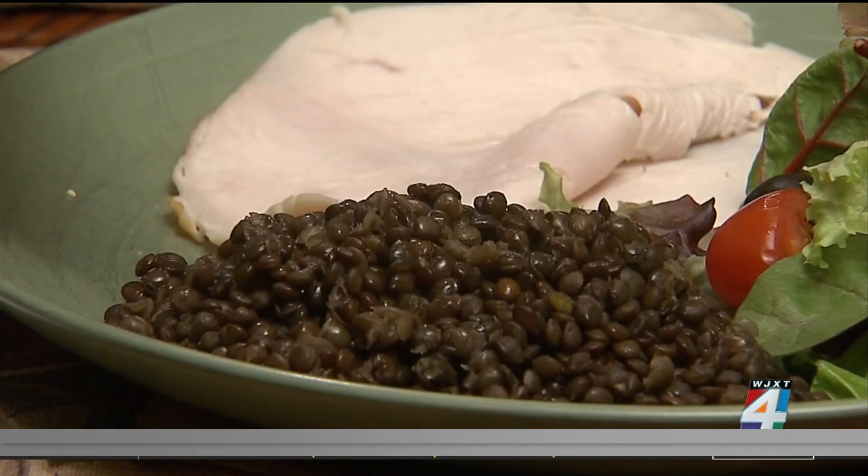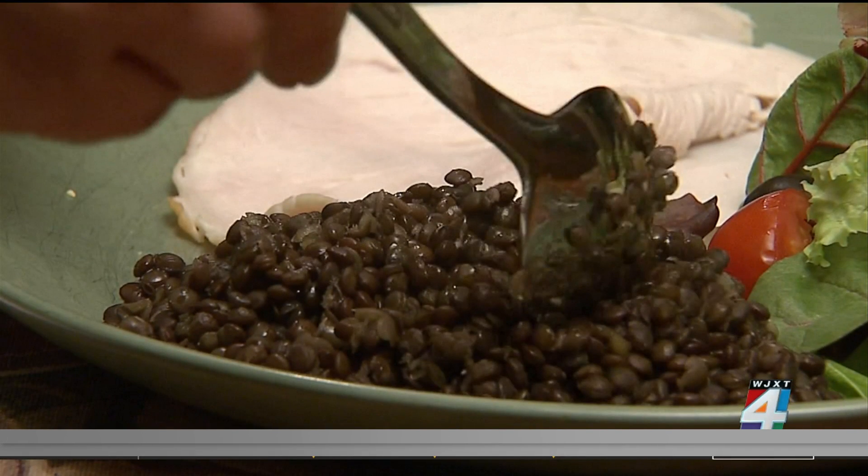However, there are other electrolytes that we need too. She says that you can get all of them on a regular basis by simply eating a healthy diet that's rich in whole foods. They're all sourced in different foods, but there's a common theme: they're found in fruits and vegetables, beans and seaweed, dairy, dark chocolate, fatty fish, olives, pickle juice, bone broth, nuts and seeds, and leafy greens.